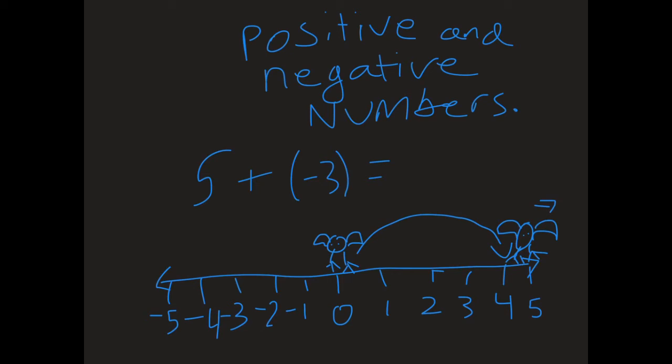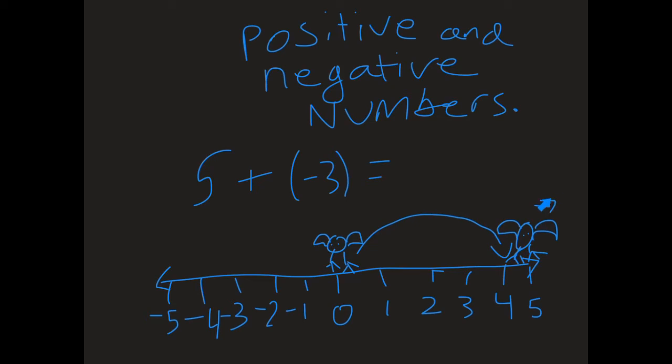Okay, so then we look at this number, which tells us which direction we need to go, and how far we need to go. So for the bird, this side is negative and this side is positive. And you may say, of course, because this side of the number line is positive and this side is negative. But what if it was facing this side? Then this side would be negative, right? I'll get into that later.